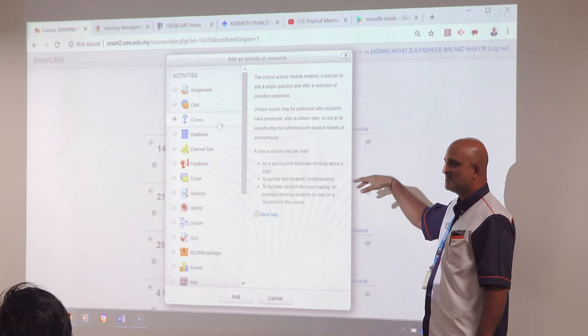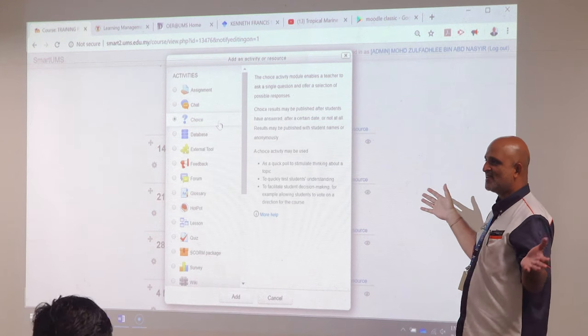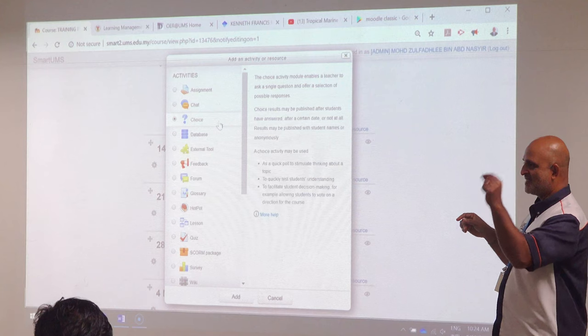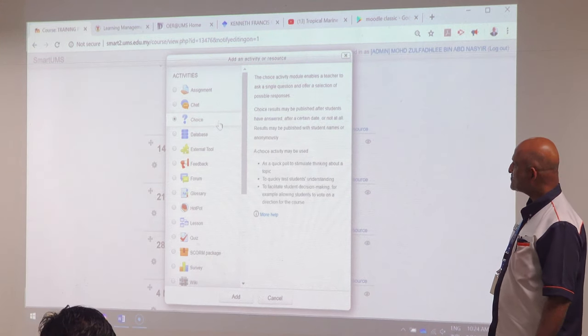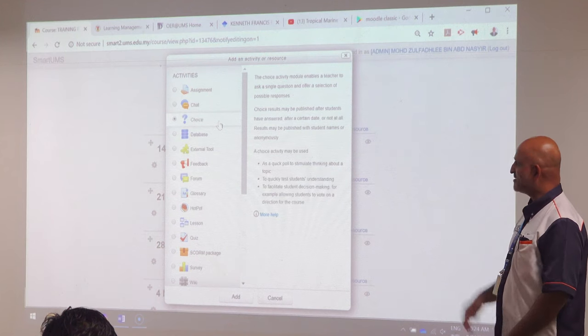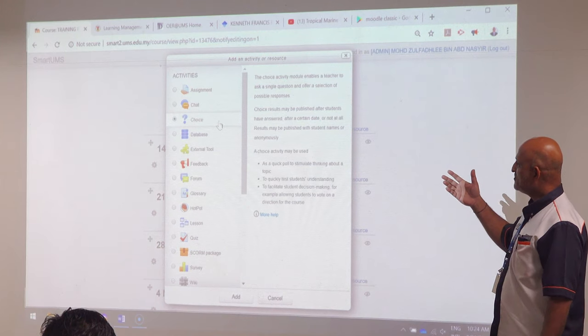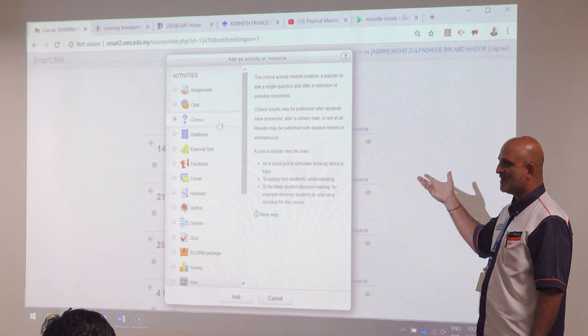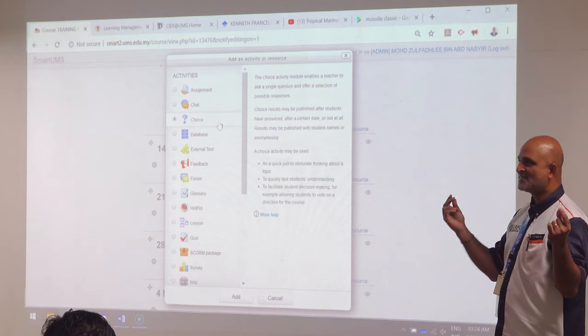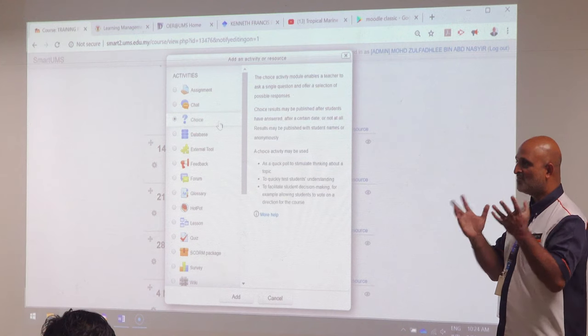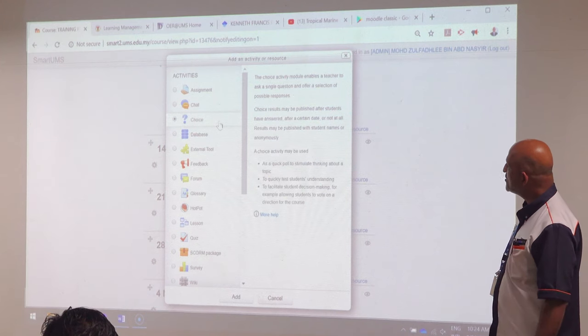Okay, choice allows you to ask a single question and give possible answers. This is actually like an objective test, like in the class, you say the definition of so-and-so is ABC. Choice is basically allowing you to choose. But this is an in-class activity. In class, you can do it because this won't carry marks for assessment. It's just to understand the classroom environment, how much they have understood. MCQ, okay?